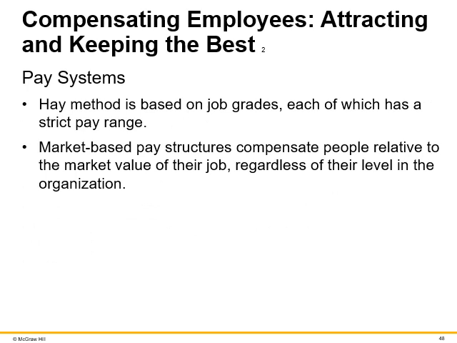Many companies still use the pay structure known as the Hay method, devised by Edward Hay. This plan is based on job grades, each of which have strict pay ranges. The system is set up on a point basis with three key factors: knowledge, problem solving, and accountability. The most commonly used pay structure is market-based, where companies use market-based pay structures to compensate their employees, regardless of their level of the organizations.